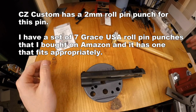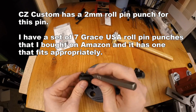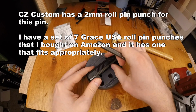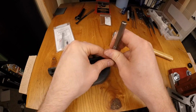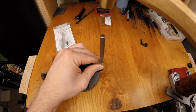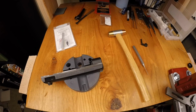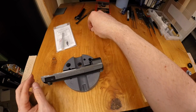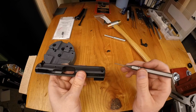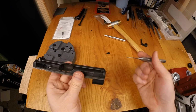Now get my hammer and the appropriate size punch. See, that should work. Alright, see how this goes. Alright, make sure you catch that, don't lose it. If you're just doing the bushing, we've removed the roll pin now, and you don't have to remove the front sight like I did, because I'm replacing the front sight and the bushing.